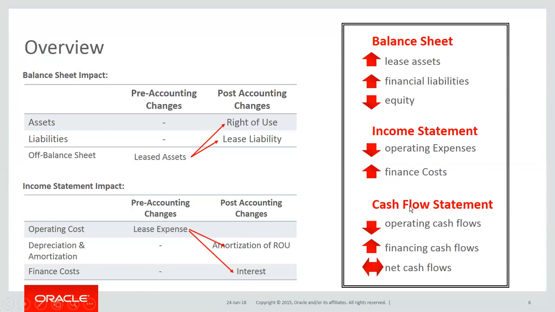There is also some impact on your cash flow. Your operating cash flows are going to go down. Your financing cash flows are going to go up. Though there is no change in your out-of-pocket expenses, what is going to change is the way you represent these expenses in your statement. Net to net, your cash flows are going to remain the same. It's only the representation of these cash flows that will go into different heads at different points in time. That's why there is some change within these two cash items.